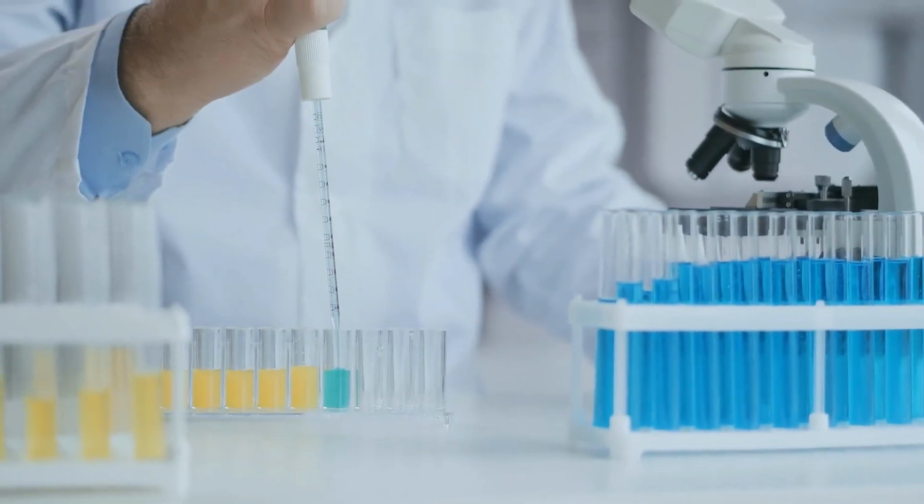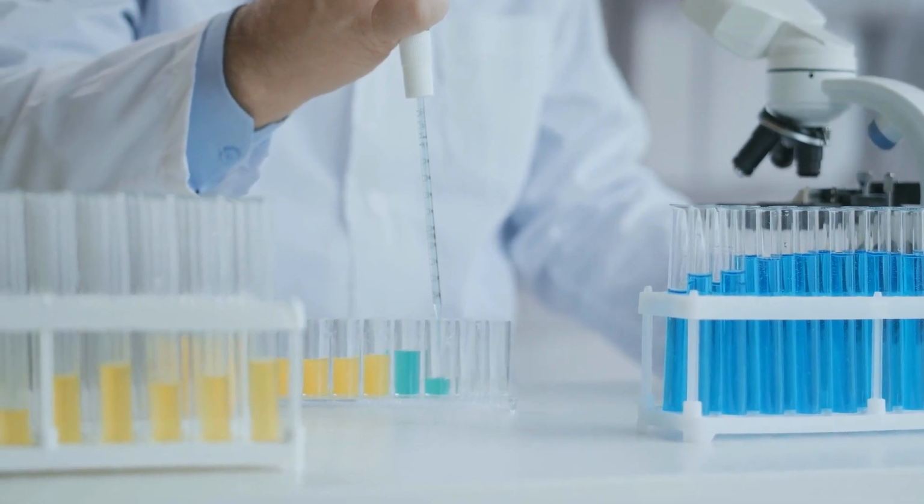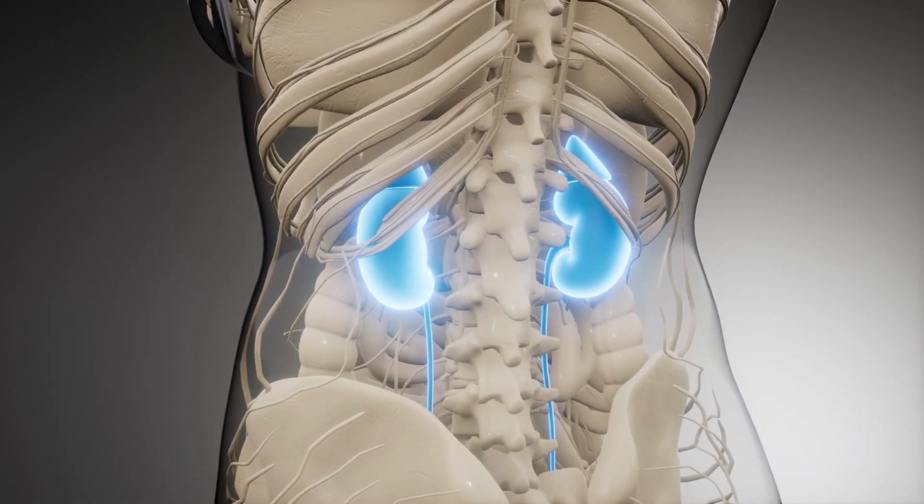Now, a couple of things. One, I'm not going to go into full detail here. I have an entire video on this. But two, all of the science behind this is flawed. If you're looking at your urine pH, you are looking at a byproduct of your body's attempt, and successful attempt for the most part, to keep your blood pH at a neutral or slightly alkaline, or base, depending on what you want to call it, level. But it is not necessarily a bad thing if your urine is acidic. It's just what your kidneys are doing to buffer your pH.